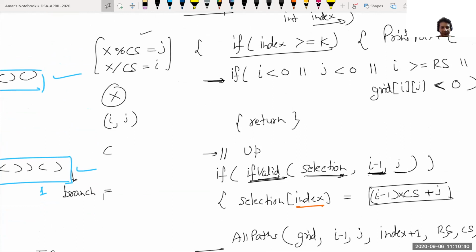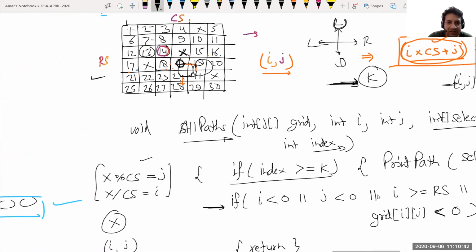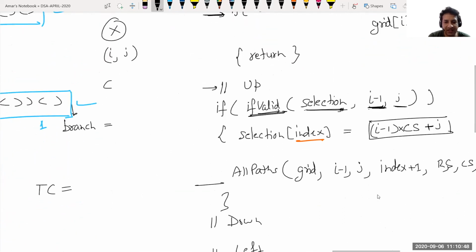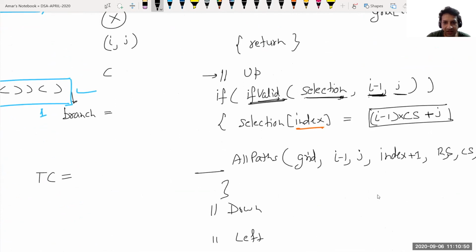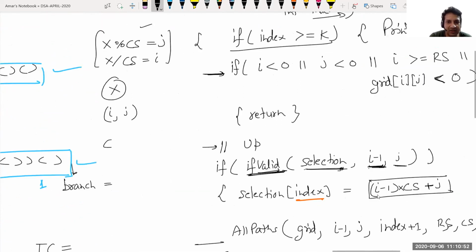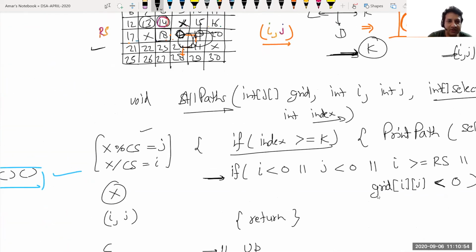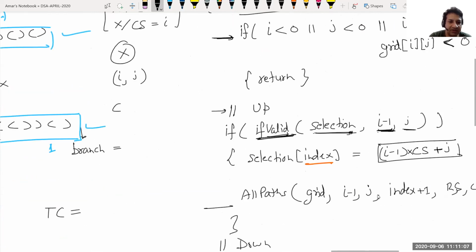Four different, because if you are here you can move in four directions. But if you follow the simple rule that you cannot use the same point which you have already taken, that means if you are here, coming from this side, you cannot go this side again. So if the last step was down, then the next is not up. If the last was left, then the next cannot be right. So effectively the branch factor becomes 3, right?